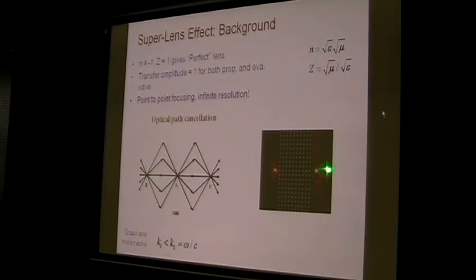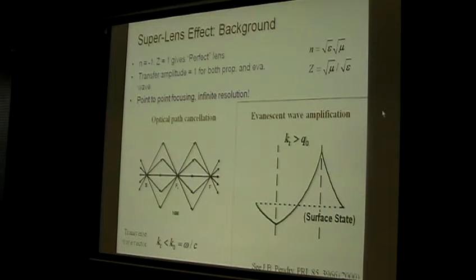Perfect lens means that if you have a lens there, a point source gives you a point image. I'm not going to go too much into it because Zhao Wei has already discussed the concept behind this. But the important thing is that this is not just point-to-point focusing. If you have a really perfect super lens, it has a perfect resolution, in the sense that it is not bounded by the resolution limit. This is because the negative refractive index, with mu and epsilon equal to minus 1, as I will explain, supports surface waves, both TE and TM, at one frequency for all wavelengths, for all K vectors.